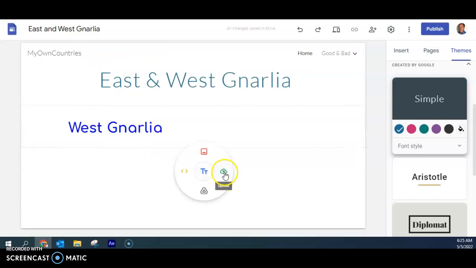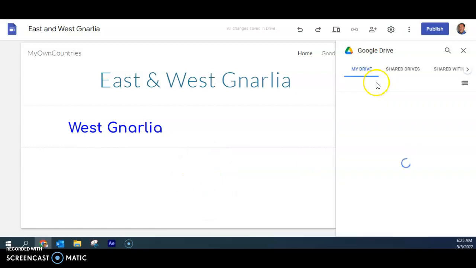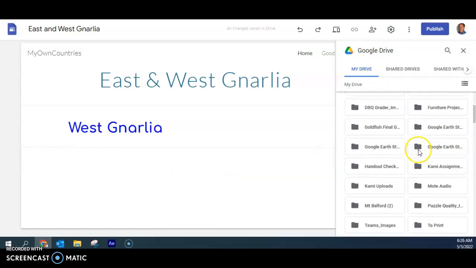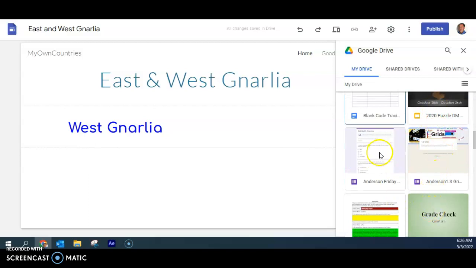And the other thing I have here is upload. Upload is to upload any file from your computer, not just an image. It could be anything. And so if you wanted to put a PDF or a Word doc or something else, you would use upload. And then here, this takes you right directly to your drive, and this would be any sort of document in your drive. And so if you have a Google Slides presentation, you could put that in here by clicking this little button, and then it brings up stuff on the right. And if I have slide presentations, whatever I wanted, Google Forms, all sorts of stuff, you can embed right there using that.